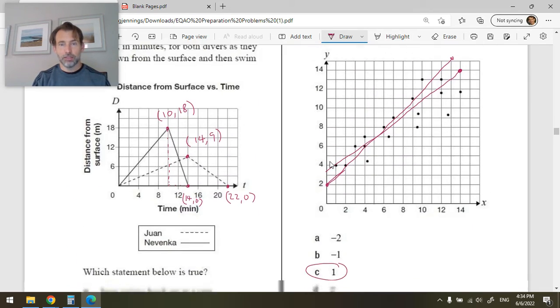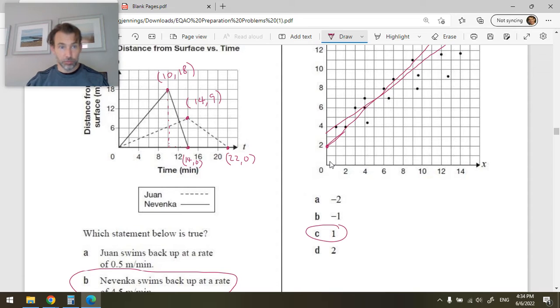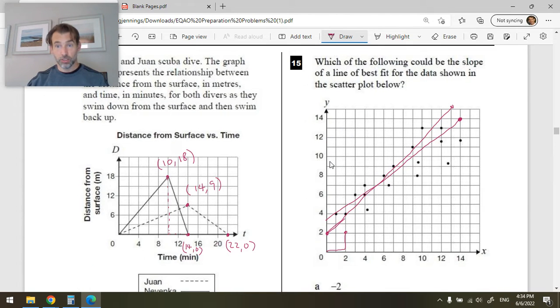Now, why are the others incorrect? We want to know our basic slopes, like 1, 2, -1, -2 by this point. A slope of 1, when it runs 1, it rises 1. When it runs 14, it rises 14. So that's why I said here's the point 14, 14, just to give us a spot way out there that we can look at. That would be a slope of positive 1. We go over 1, up 1. The slope of -1 might start at 14 here, and for every 1 it goes over, it goes down 1. So the slope of -1 looks like that. Negative slopes are all going down, and positive slopes are all going up.